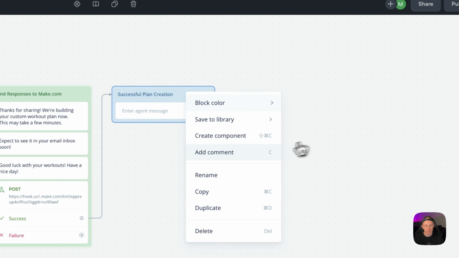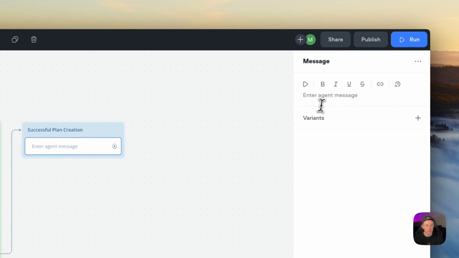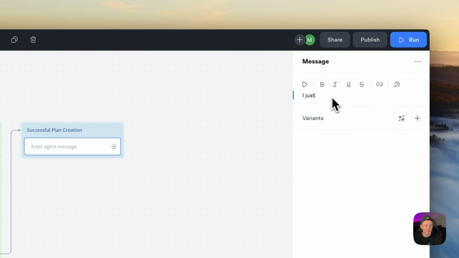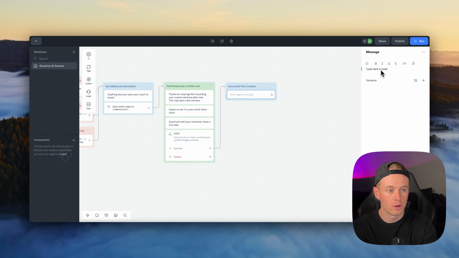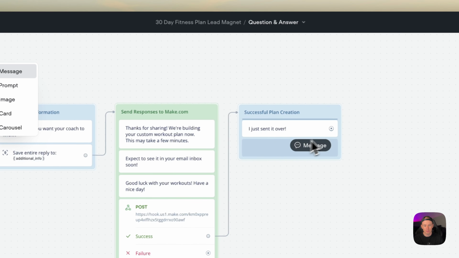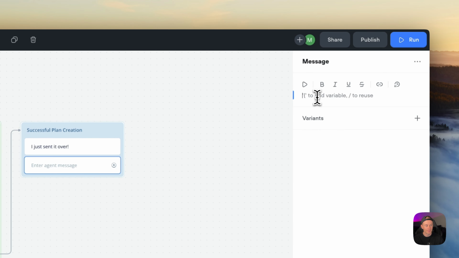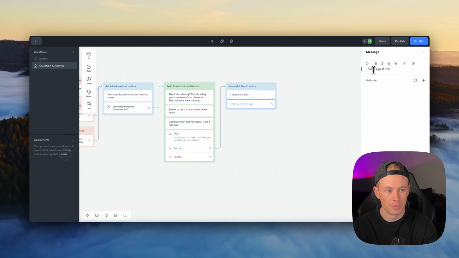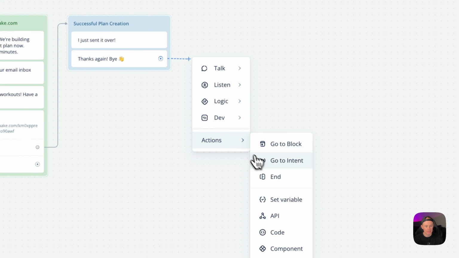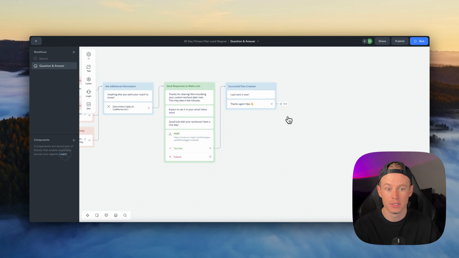I'm going to change the color to blue, and the message is going to say, I just sent it over, with one more message concluding the chat. Thanks again. Bye, with a waving emoji. And then the action is going to be end, to end the chat.